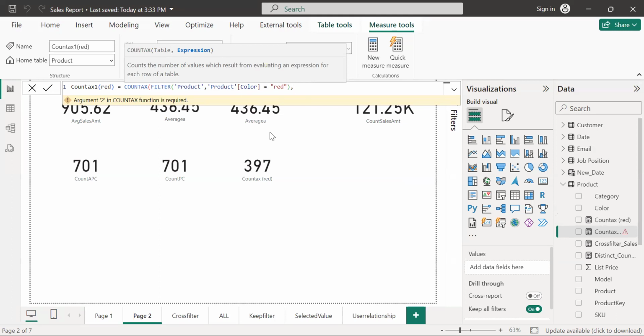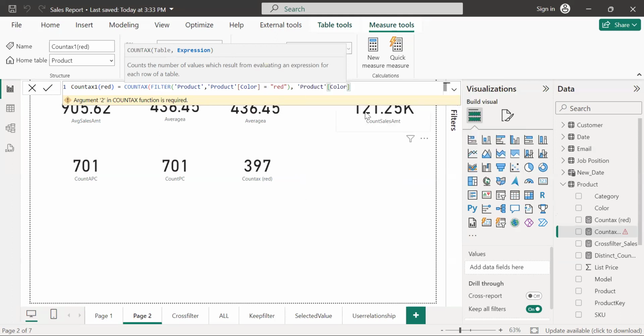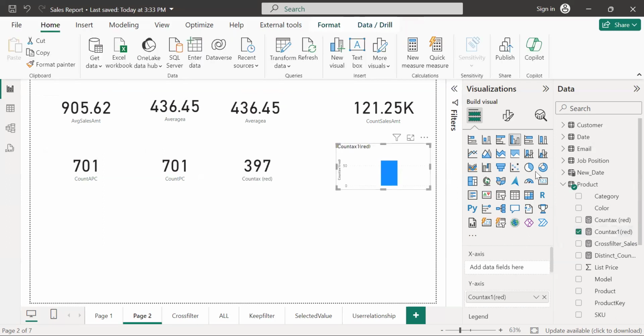The expression now is that I can type the product column as an expression. When I drag and drop here and make use of this, it gives us 63.